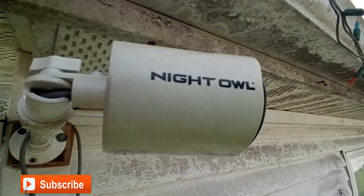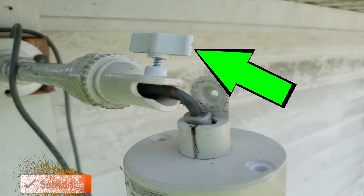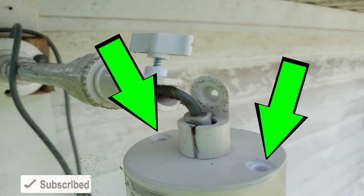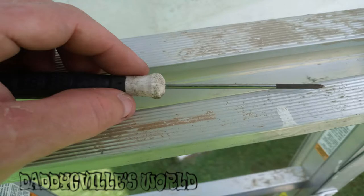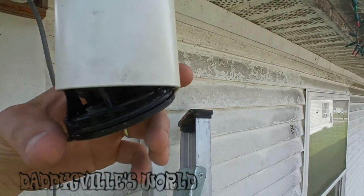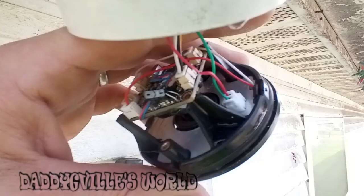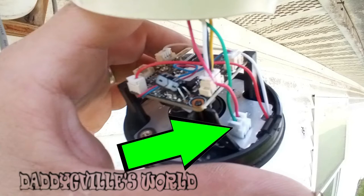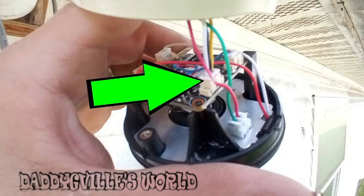Here's your camera. Remove the thumb screw and lift it up and off, then replace the thumb screw so you don't lose it. On the back of the camera there are two rubber plugs — remove them. Now use a small screwdriver long enough to reach the screws inside. Then get a small flat head screwdriver and remove the front plate. Here you can see water got into mine from a bad seal. Now pull it out as far as possible, then remove the plug with the red wire and green wire. Also remove the plug with the white, black, and yellow wire.